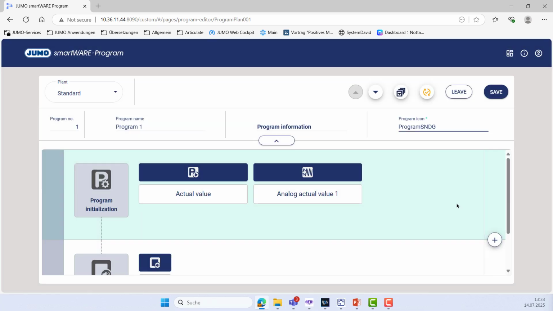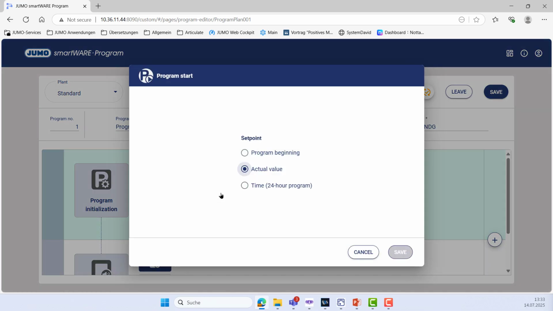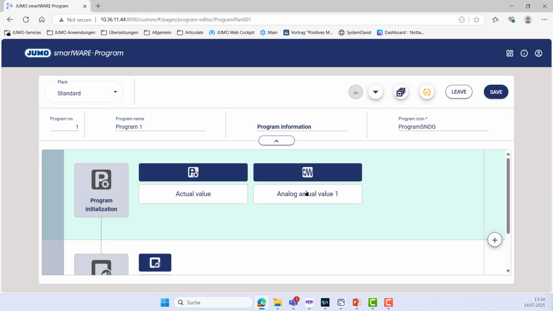The options in program initialization I had previously defined in the configuration program. It is suggested that the program should start at the actual value, and that is how it should be. Start at actual value refers to analog value 1. This is the temperature, and that is also correct.